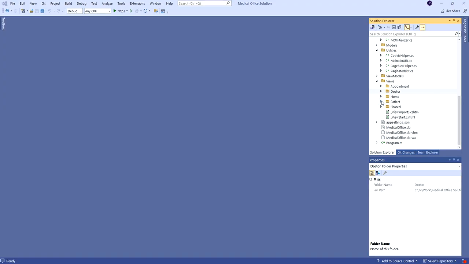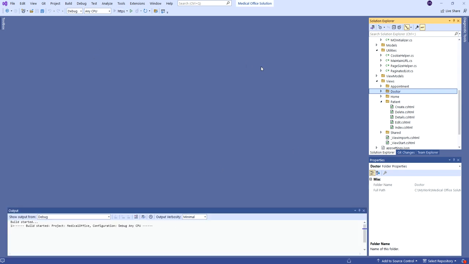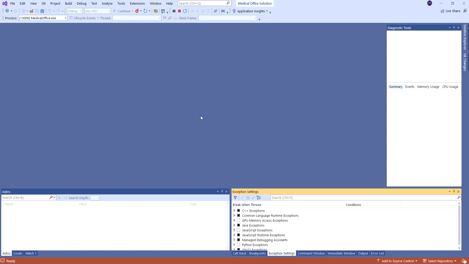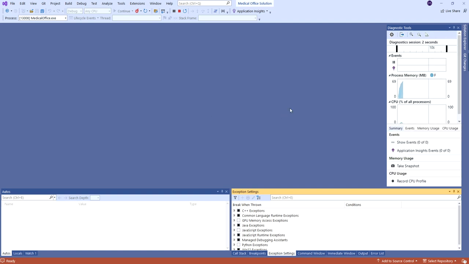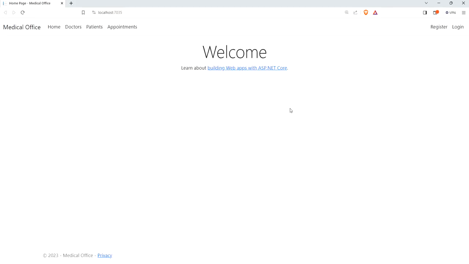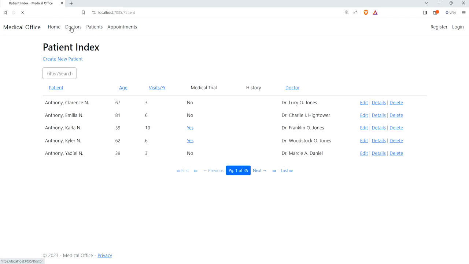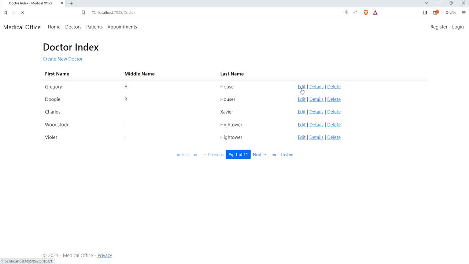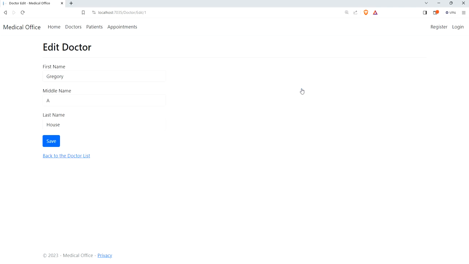So let me go to the views for patient. Typically where this comes up, I should probably run this to make sure we see exactly where this is needed and where it's not. It's usually on our edit or create views. That's where we run into problems. For example, let me do doctors first. If I come in to edit a doctor, no big deal. It's all over here at the left, but there's only 3.